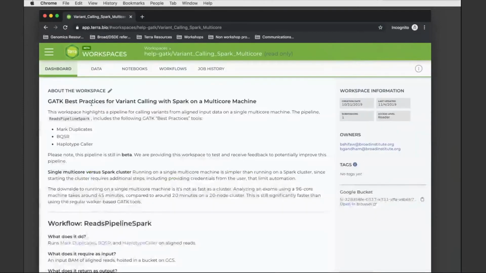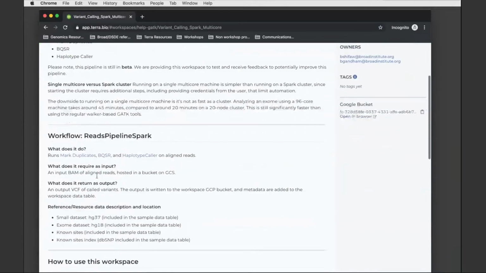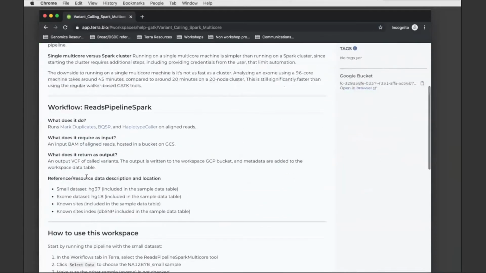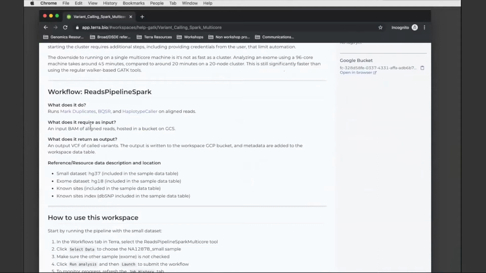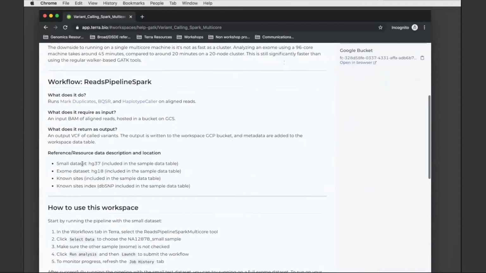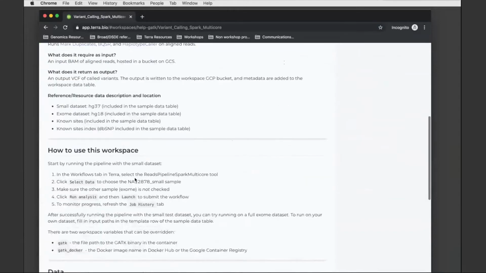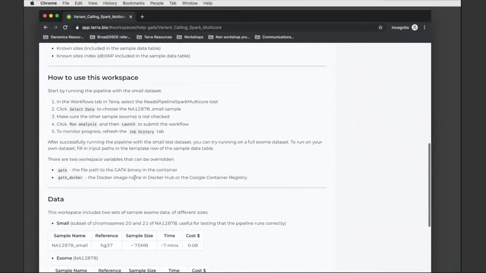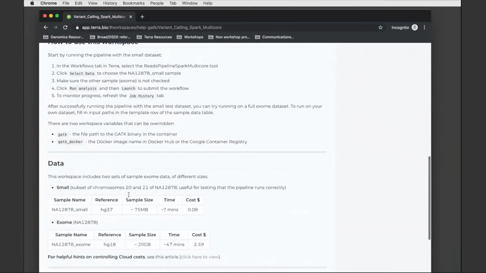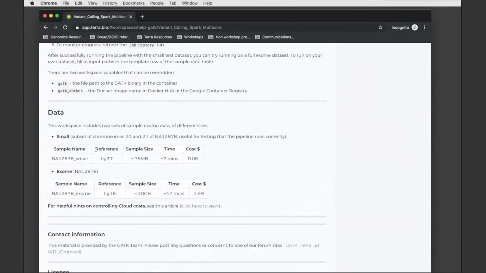I'm going to click into one just to demonstrate. So here's a little background. What are the workflows? What do they do? What kind of input do they require? What is the output? What's the reference data? There are step-by-step instructions on how to use the workspace to do that kind of analysis. There's a more detailed description of the data.